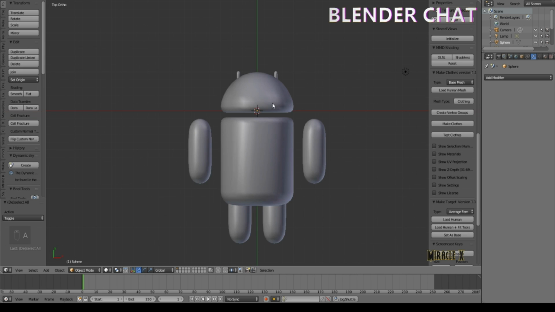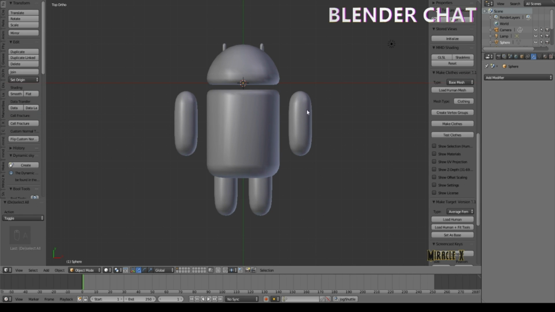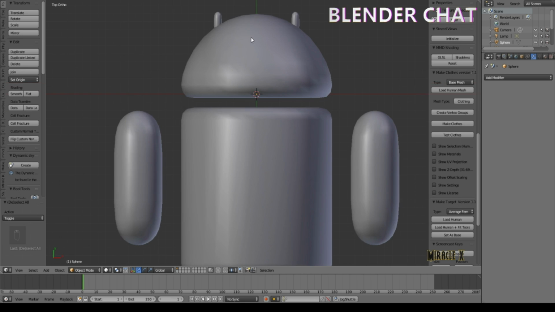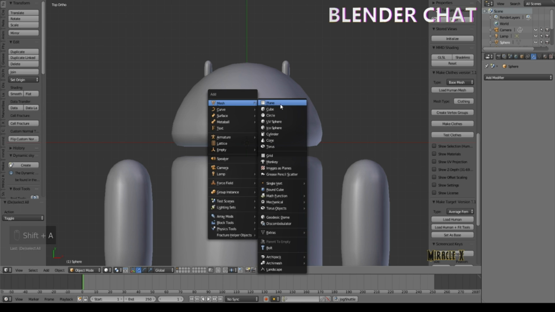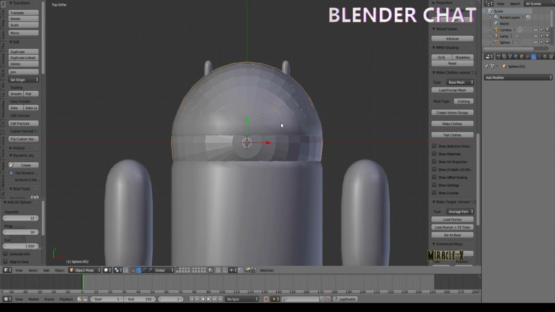Alright, now that we have that and everything, that's all there. Now we are going to add the eyeballs. So to do that, I need to hold Shift A and then click on another UV sphere.